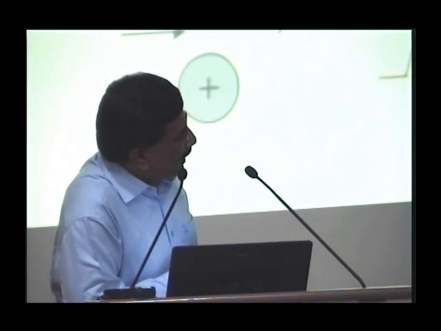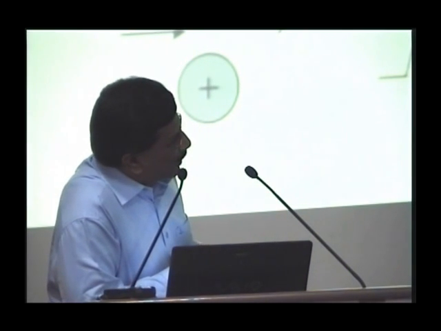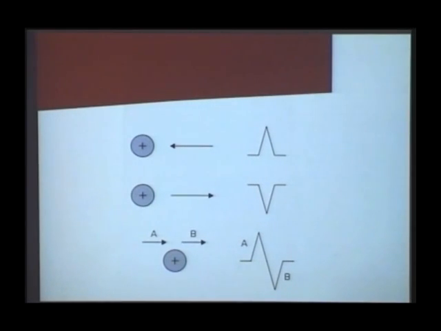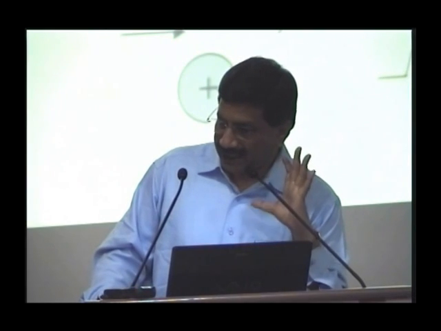So whenever an impulse comes towards an electrode, it records a positivity. An impulse going away from the electrode will record a negativity. If the impulse is perpendicular, where one portion is coming towards and one portion is going away, it will record an equiphasic complex. So please remember this: impulse coming towards, positive; going away, negative; perpendicular is equiphasic.